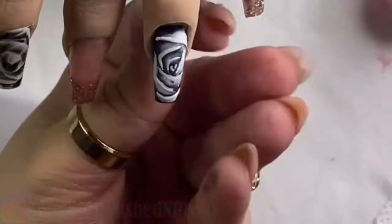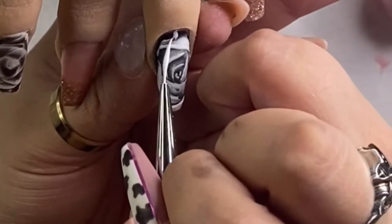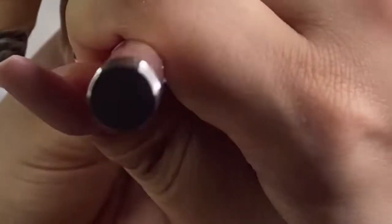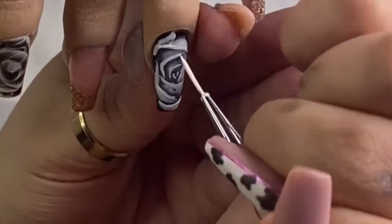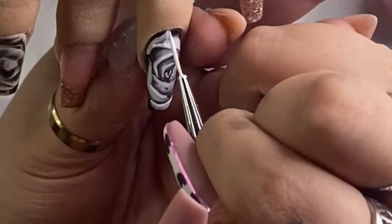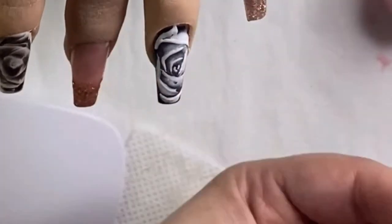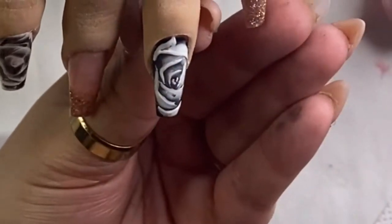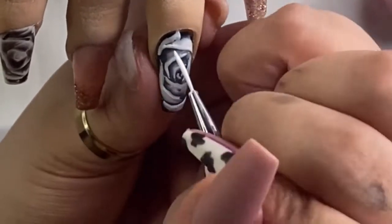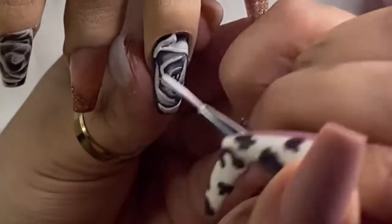Also, when I was practicing this technique, I wiped the nail off about 3 different times. And then finally, I followed all the way through the highlights, even though I didn't like the way that the rose looked. When I finished with the highlights in the end, I loved it. So my advice to you will be to just continue and follow through with your design, because the way that it looks after you apply those highlights is not the way that it's going to look before. So just keep going. Practice makes perfect. Practice will help you get to a design that you're comfortable and confident in.